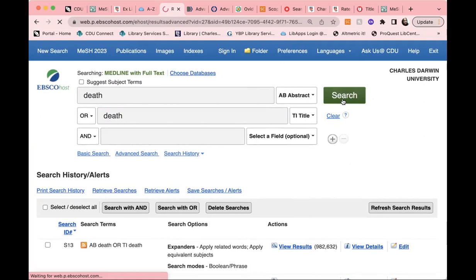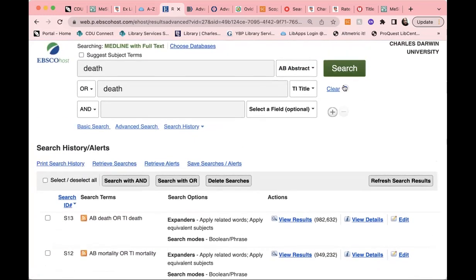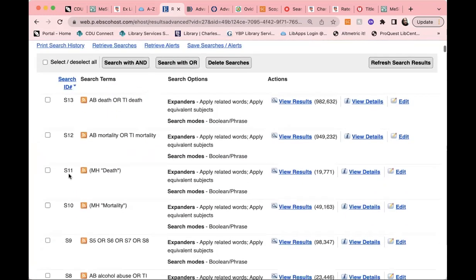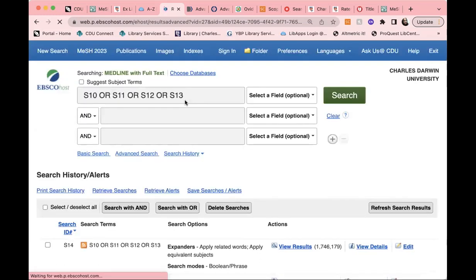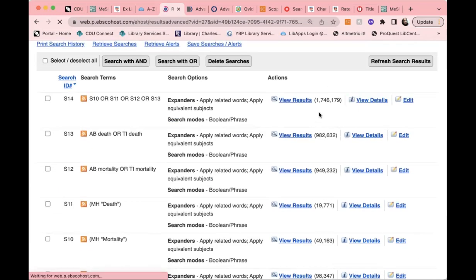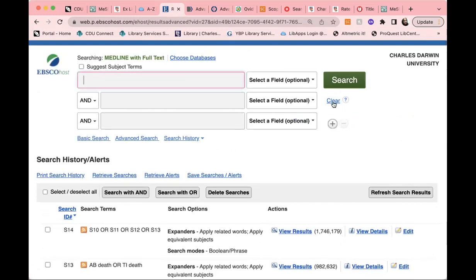Medline, PsycINFO, so now they can handle it. But like I said, for example's sake, I'm keeping it very simple. I have seen search strategies go up to 40 lines. Okay, 50 lines, 60 lines. That's absolutely normal. Okay, combined with all. 1.7 million. Okay, let's not freak out. We're going to clear this now.